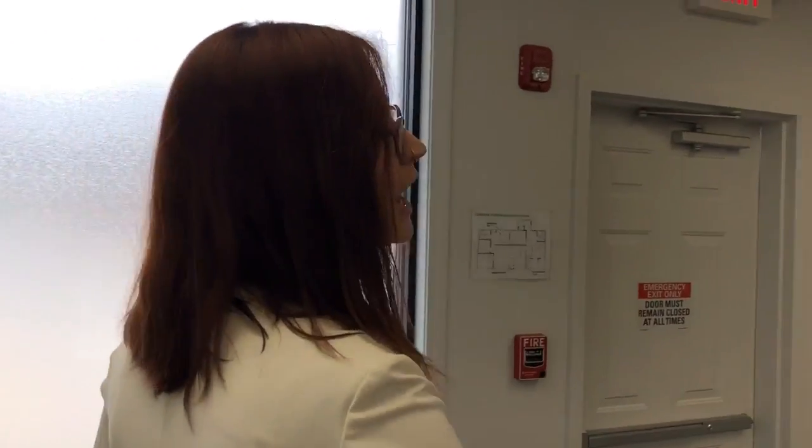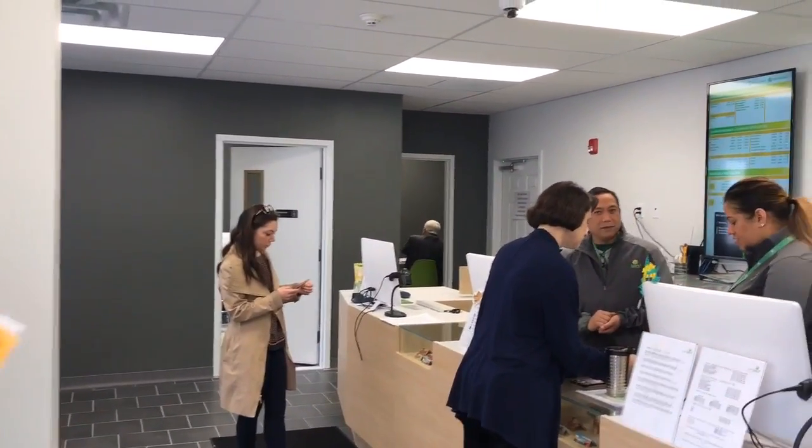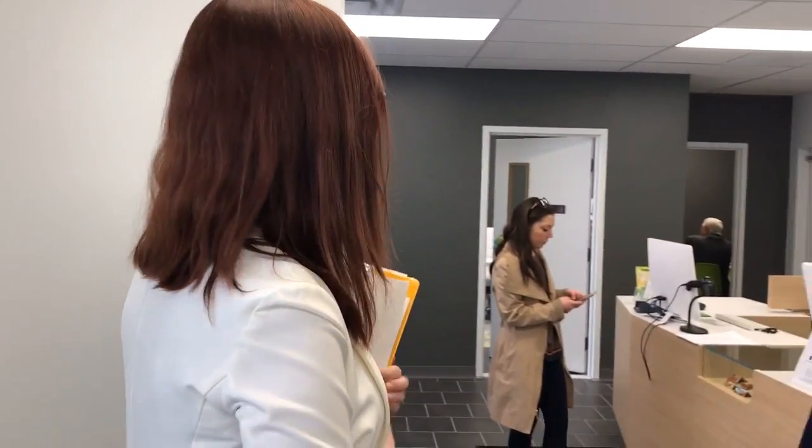This is where we do our one-on-one consultations. As you can see right back there, we do have a private room. We want to make sure that we're always adhering to HIPAA, so we give them a private room to talk because we do go over some medical information. Once they've filled out all the paperwork and we feel like they have a good understanding of the products they want to purchase, they come out here.